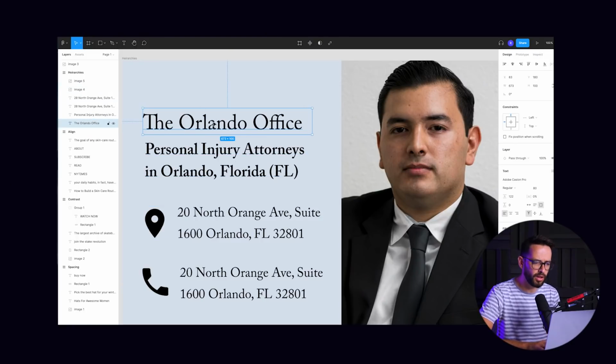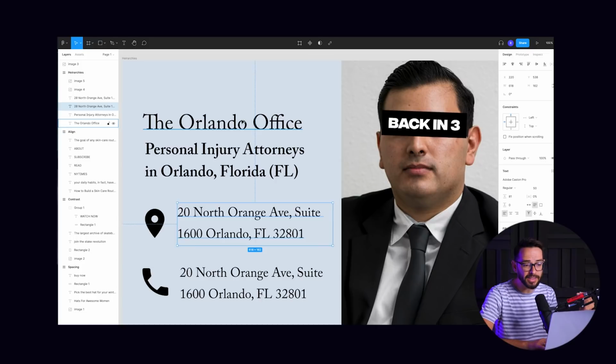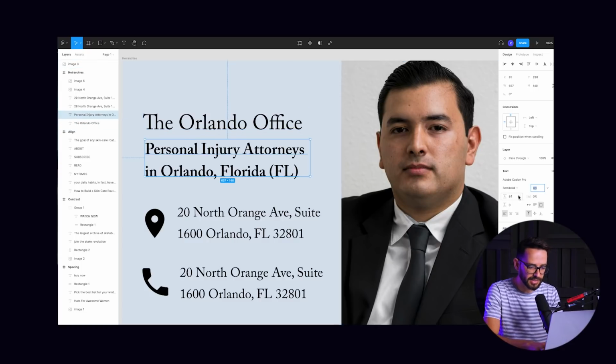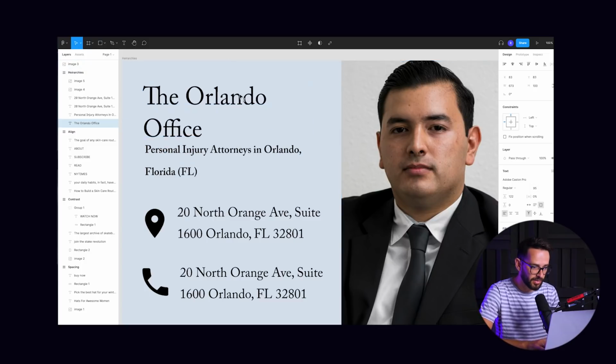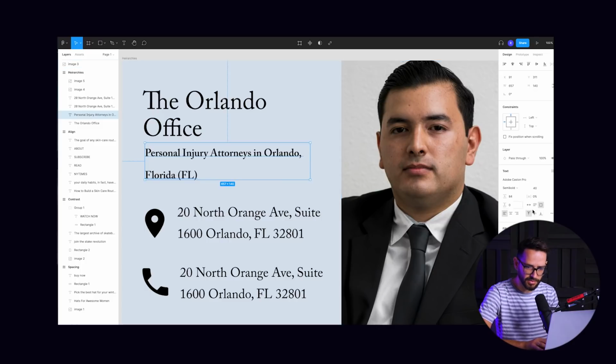First of all, of course, we want them to look at the title and probably here second. Let's say this is font size 80 and this is 60 and this is 50. You might say this is the biggest and this is the second biggest, but they almost look the same, right? So let's make the contrast between the sizes more apparent. Let's make this bigger, actually 95. And again, we'll take care of spacing here. So maybe this is the Orlando office, and let's make this tighter here as well.